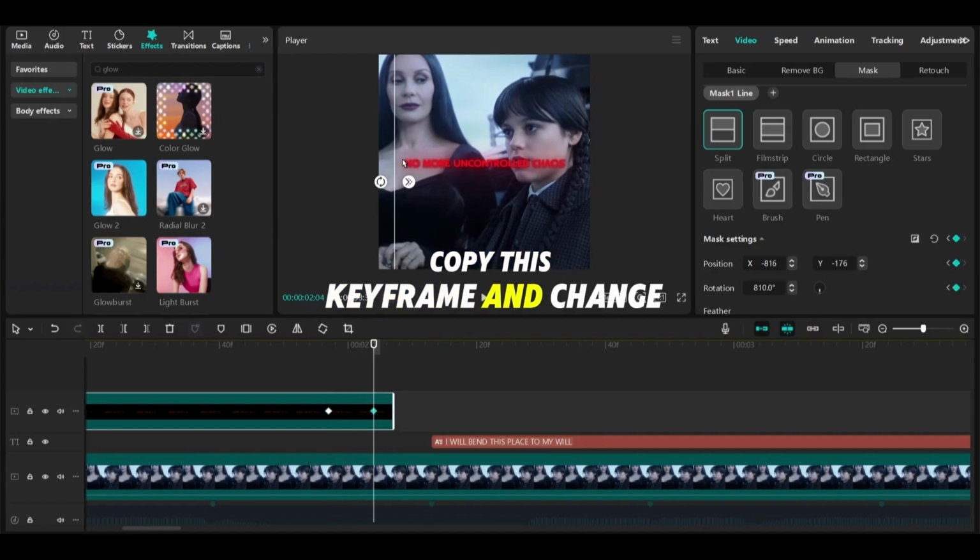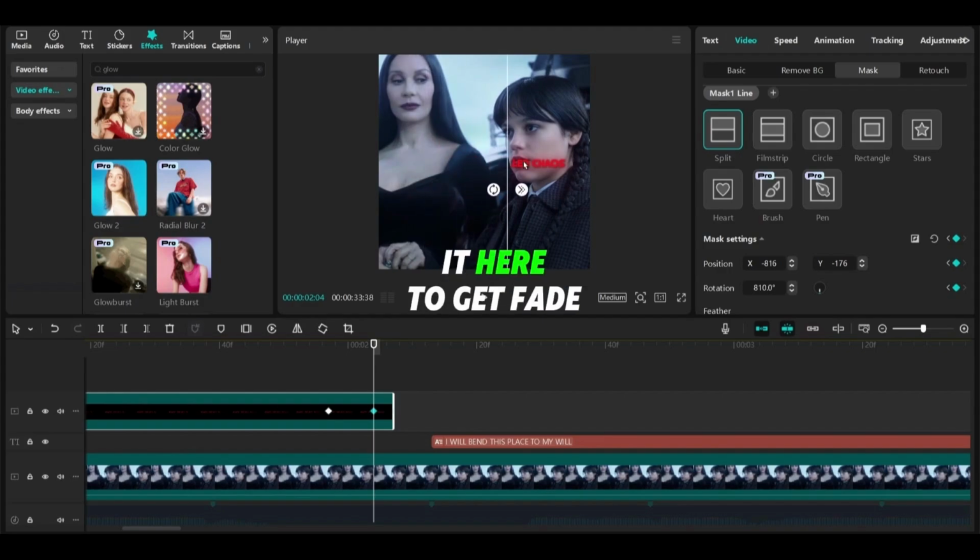Copy this keyframe and change its position like I am doing it here, to get fade out effect.